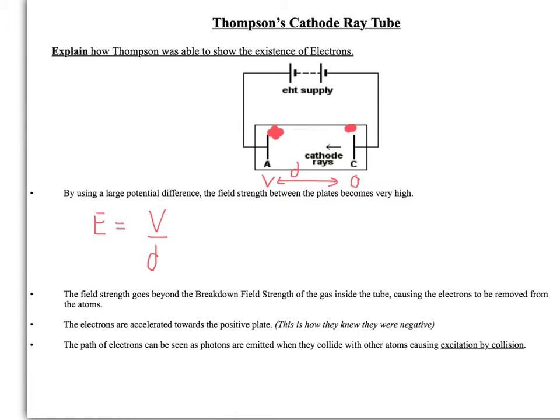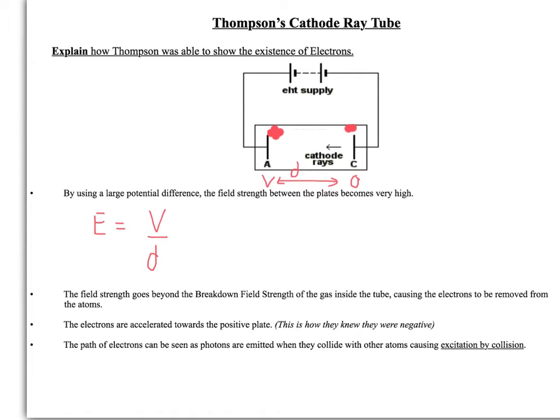Now one of the reasons you actually include a low pressure gas in here is because you want the electrons to be able to demonstrate they're moving all the way across. Whereas if you have a lot of atoms of gas, i.e. when it's a high pressure, all they'll do is get to sort of here before they collide. So they won't have nearly enough kinetic energy to cause any excitation at that point. So something to look out for later on.